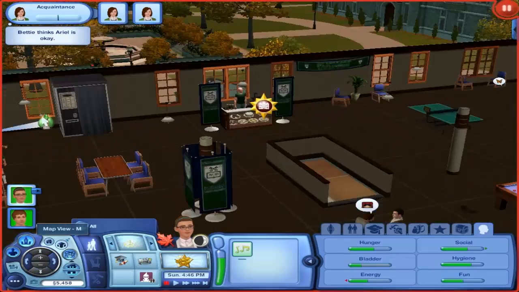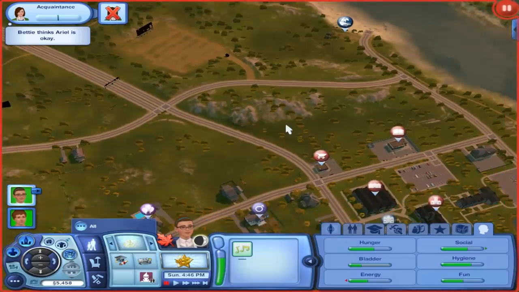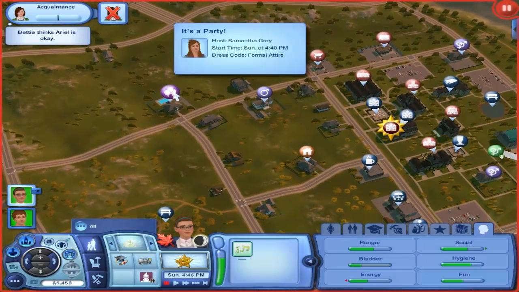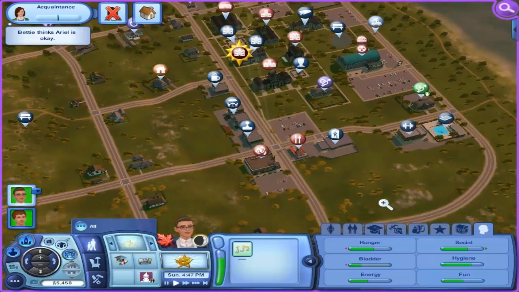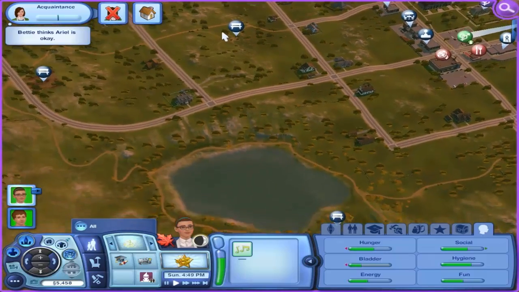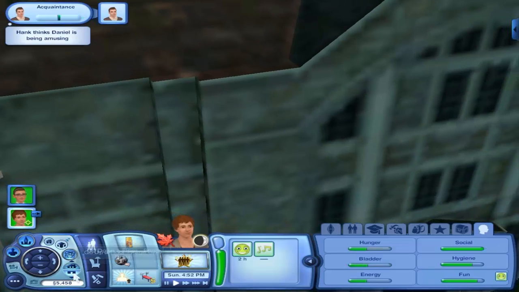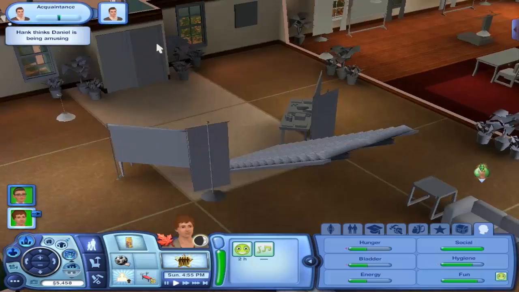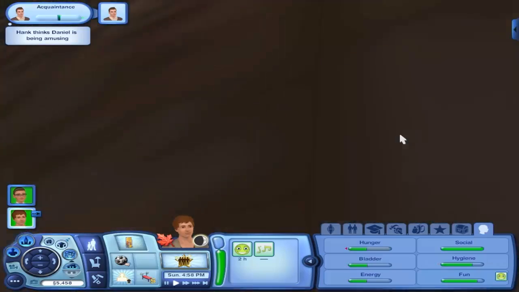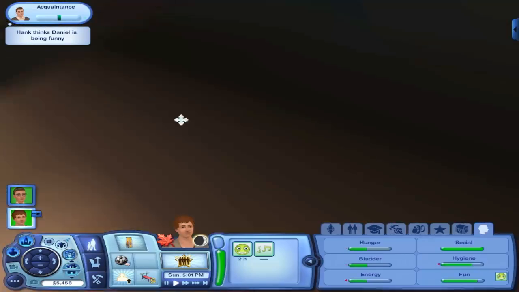Alright. Let's go to the bonfire. Screw her now. Sorry, Betty. We'll get to talk to you later. Where's the party at? Ooh, bonfire. Alright, while she's going to the bonfire party, let's go ahead and check up on Daniel. Where's he at? He's at the second floor, I think. Yep.